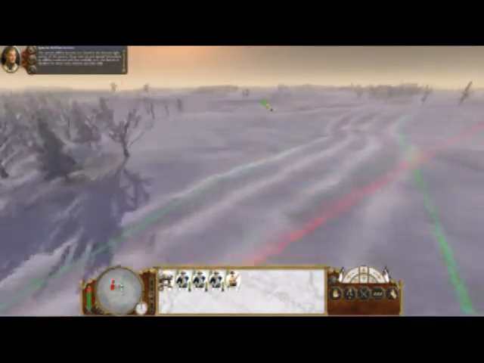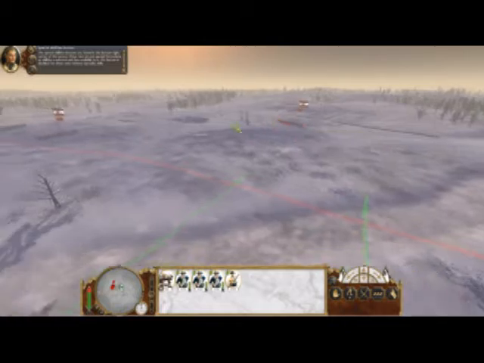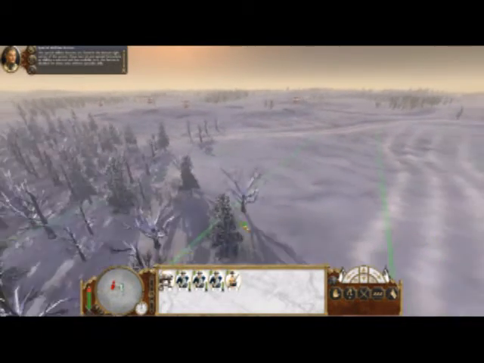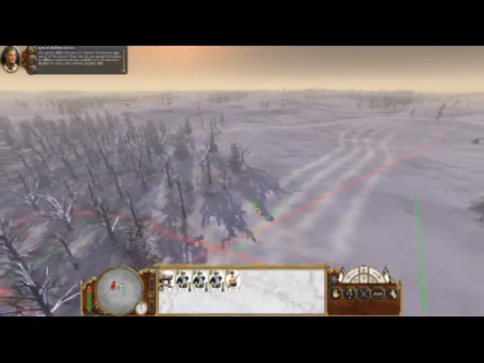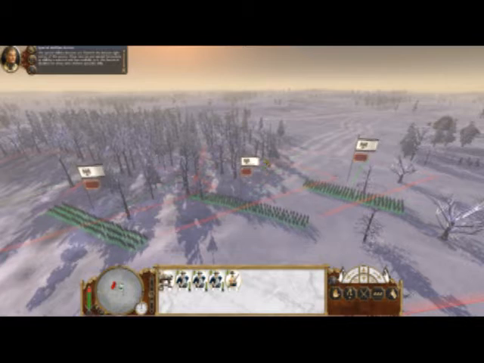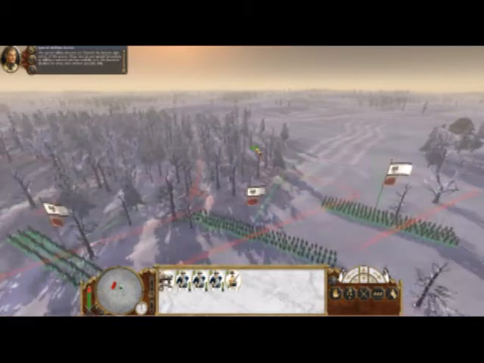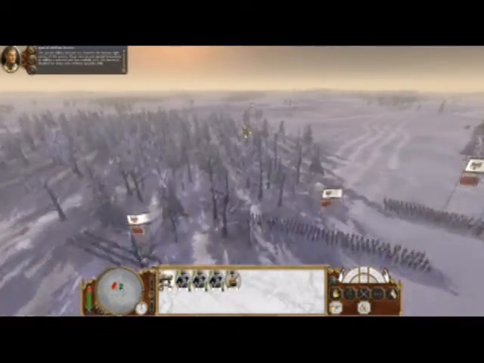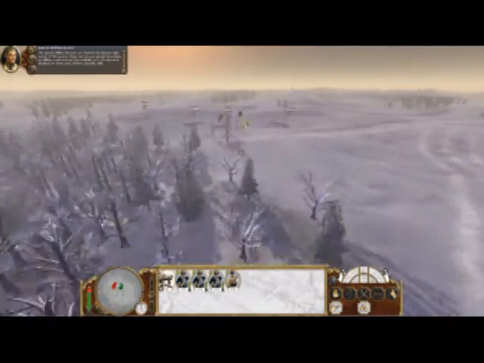Let's look here. We got them kind of split apart. So I probably could hang out near these bushes here to wait for them. Maybe take a little bit of cover. So yeah, they're definitely coming for me. Do I have any cannons? I have cannons. So let's start the cannon barrage here.